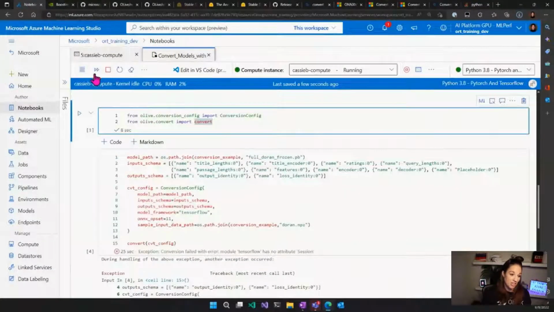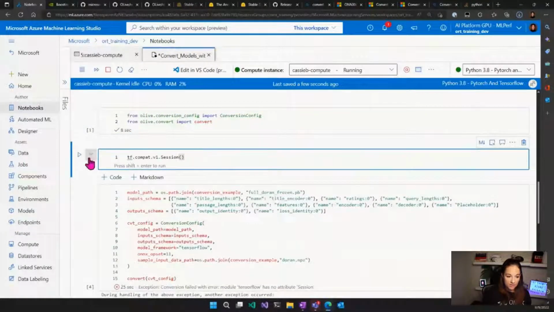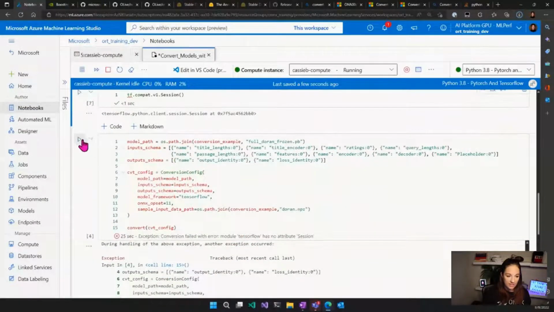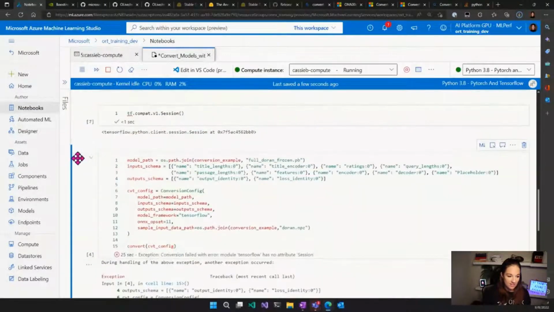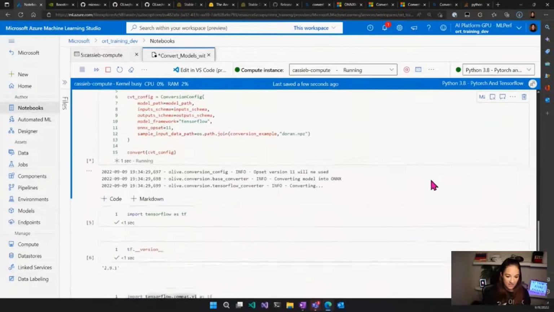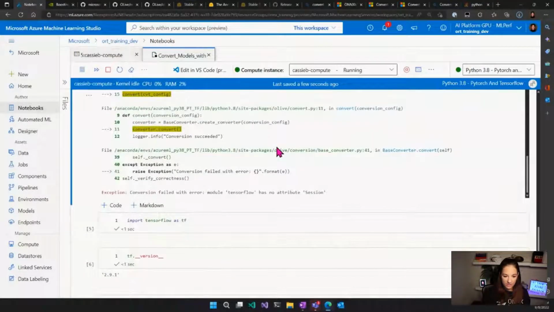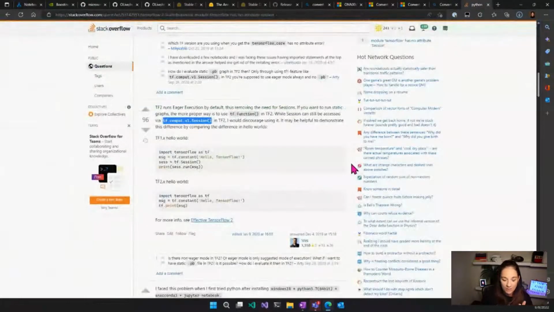Let's try it. I don't know. Let's add a code cell. Oops, run that. Okay, let's try this again. Yeah, I think that actually has to be part of the source. So I think we need to actually downgrade our TensorFlow. That's what I would do. I don't know about this compatibility mode thing.